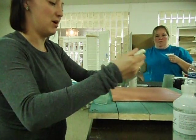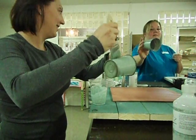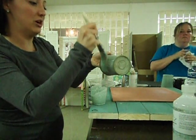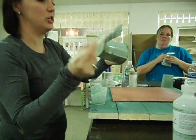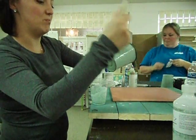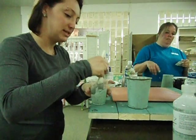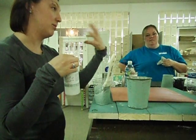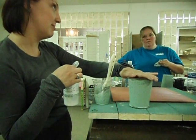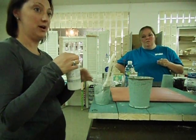I go to IKEA and I pick up those pots they have there. The bonding agent does change the consistency up a little bit — it might make it look almost a little bit thinner and smoother. But I actually kind of like to do this and make it look a little bit streaky, and then I sand it a little bit after. You can throw on another color and kind of wash effect it. So really simply, you're just going to add about one part of the bonding agent to one part of the milk paint, and it will stick — and that will last forever. I've done a couple pots about three years ago from IKEA, and I scratch and scratch away at it, and that paint is going nowhere. This stuff sticks.